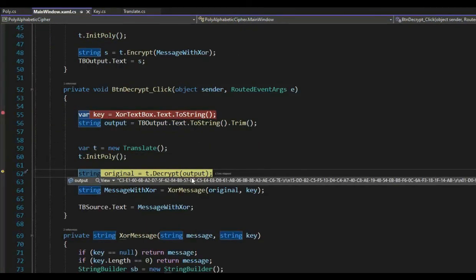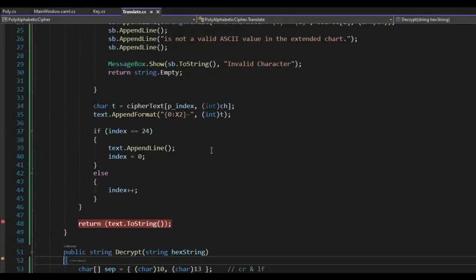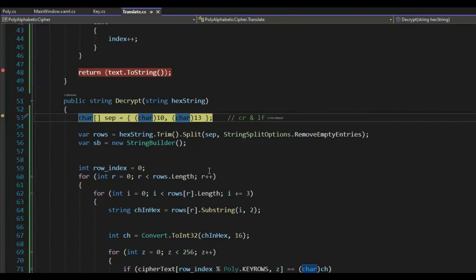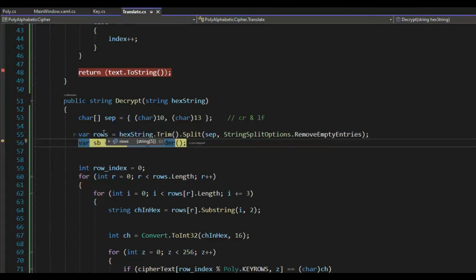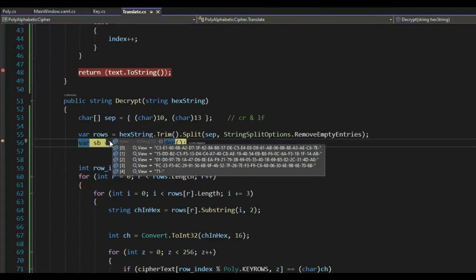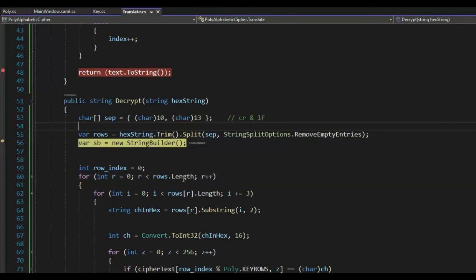And then we're going to decrypt. Now decrypt, I'm sending in this character, F11. And I got my separators. Now notice rows right now is null. Now when I do that split command, I'm looking at my separating characters, carriage return line feed, and I'm going to remove empty lines. F10. Now notice I have 5 lines. C3 down to 7-1. You remember seeing that.